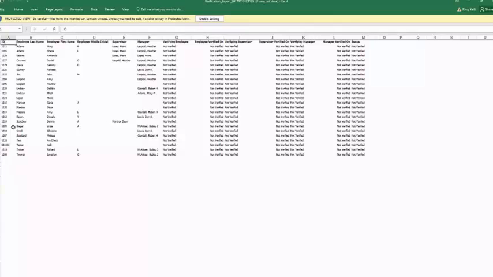I open the report up, and you'll notice it's giving us the employee ID, their name, who their supervisor and manager is, and then it's telling you, did the employee verify? If they did, when did they verify? Did the supervisor verify? If they did, when did they verify? And so on and so forth. So at this point, you could look through the list to see which time cards were not verified. My suggestion is to go to the time cards and double check everything if you're going to bypass the notification.